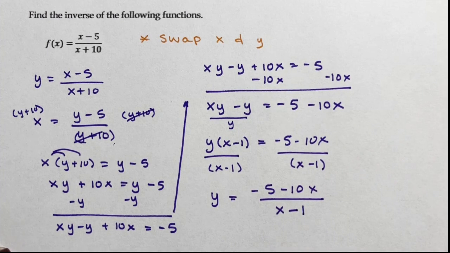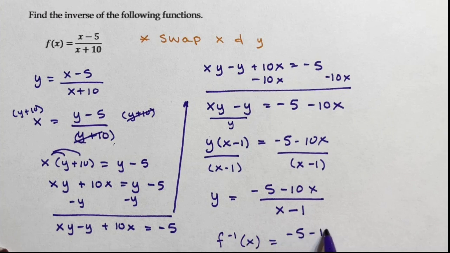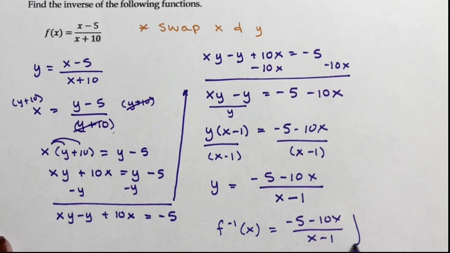So we could go through and do the test for inverse functions, but we've already just done a lot. So I'm just going to leave it there and know in my heart that I did this correctly, except I need to write f inverse. Inverse function of x equals negative 5 minus 10x over x minus 1. Because I want to write it in the right form.